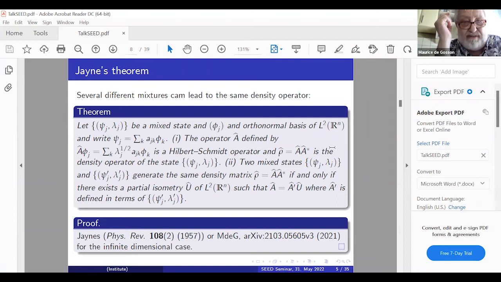And I recently generalized that to the case of infinitely many countable mixed states here in June 2021. I think it's published now in some paper. I don't remember, actually. So this is a basic theorem, and it's not often mentioned in the theory, but it's important, of course. So next thing, the Wigner distribution of a density operator.